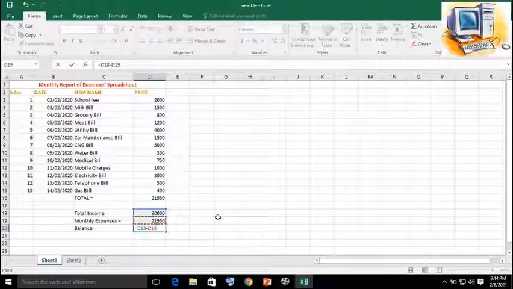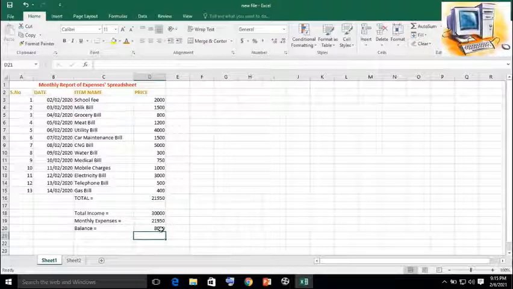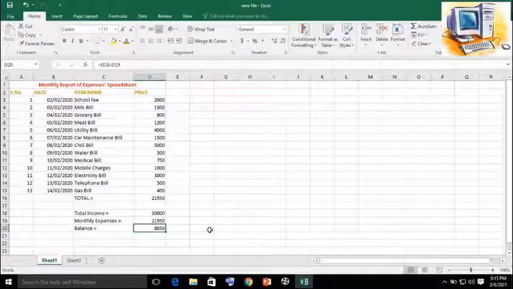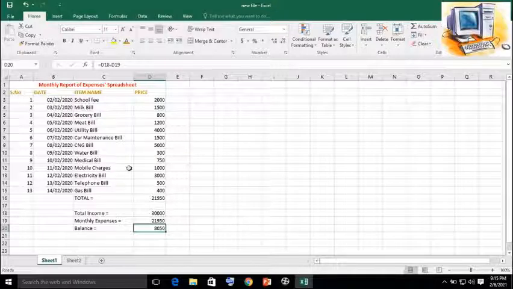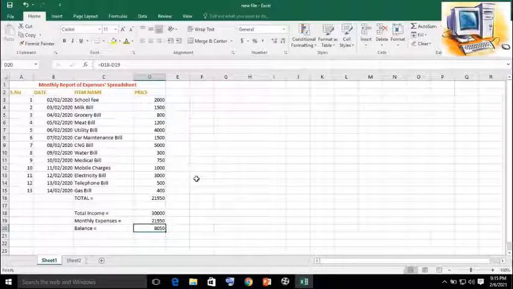So this will give us the remaining balance. Very simple. Okay, when I press enter, you can see that the remaining balance is 8050, which was given in the example.